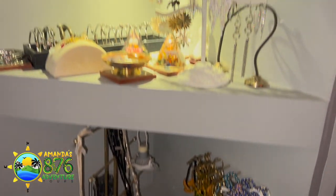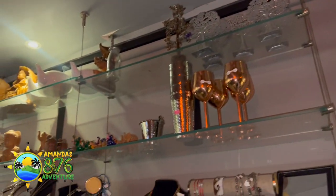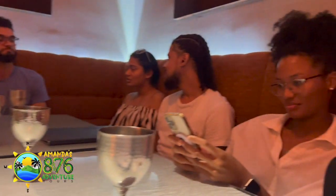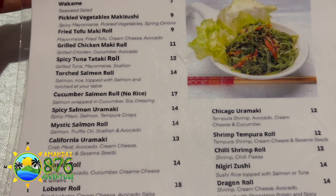They had this little area with some jewelry that I'm just showing you guys as well, because it really intrigued us, and it's not bad. But yes, after you're greeted and you tell them how many persons are in your party, you're seated obviously. And as I showed you guys before, each area is kind of cornered off by these little curtains, which is nice. Menu, so they have sushi here.